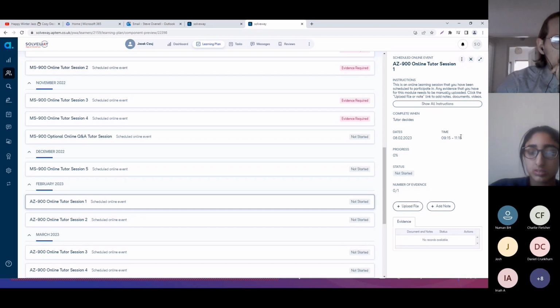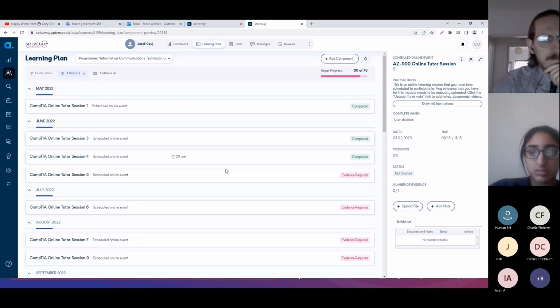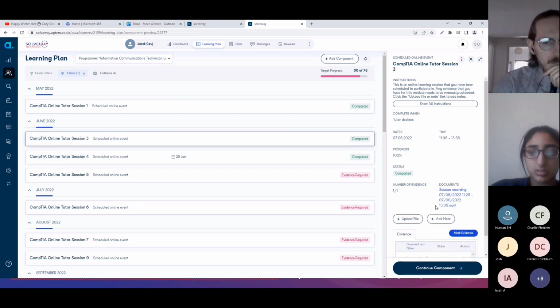When you want to go into these events, you literally click on the component, and down the bottom it will say join Zoom. There'll be a big blue button, and you hit that and hit join Zoom. And that will get you into the session. But rather than using Teams, you'll actually use Zoom. What also happens, which is quite handy, is that it will also record the entire session, so you'll be able to go back and refer to that session. Does that make sense? Yeah.